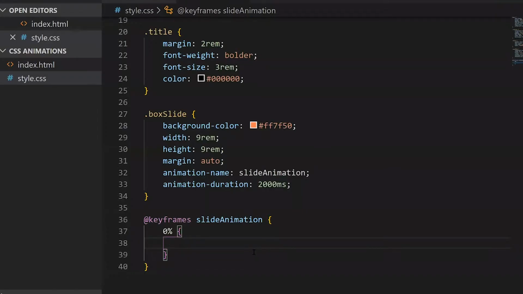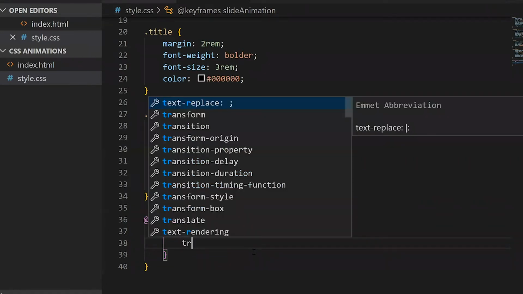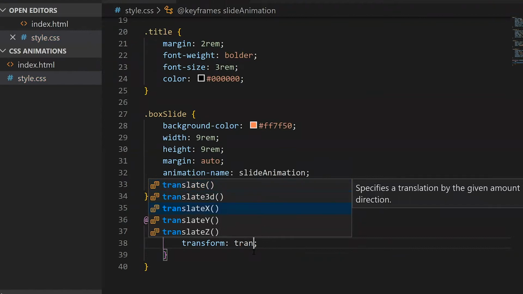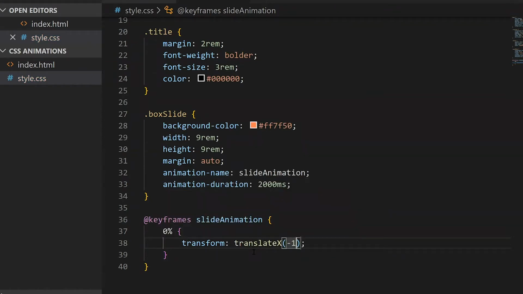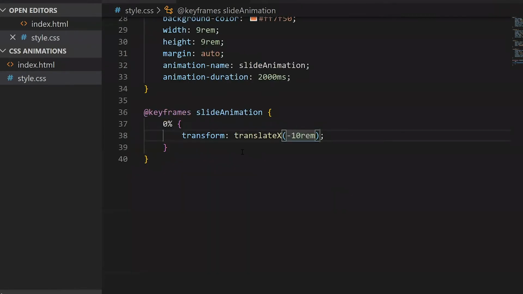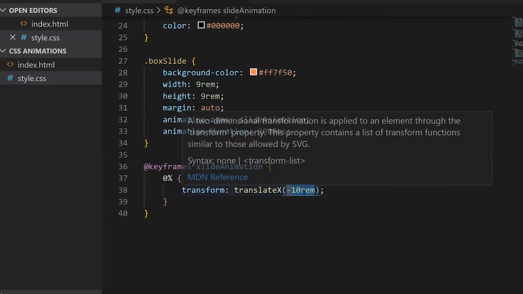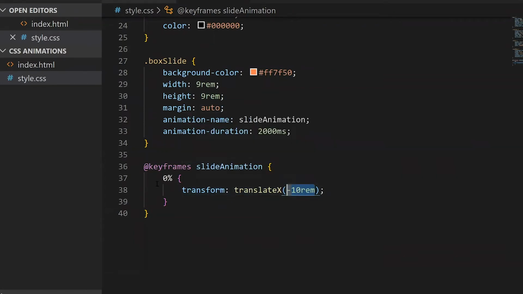So I want it over on the left side a bit. We are going to be transforming this, transform and translate x, and it'll be -10 REMs. What that means is, when it starts, on the x-axis of the whole HTML, I want it to start -10 REMs on the x-axis, so that's going to the left.